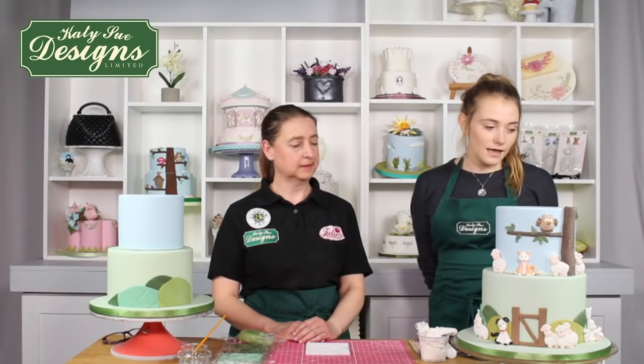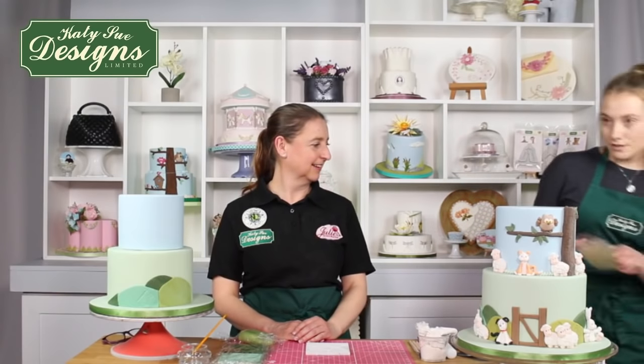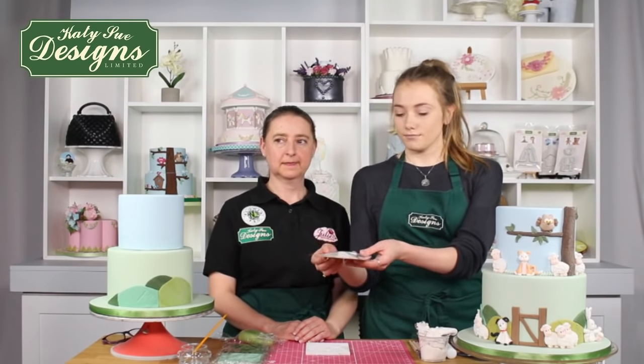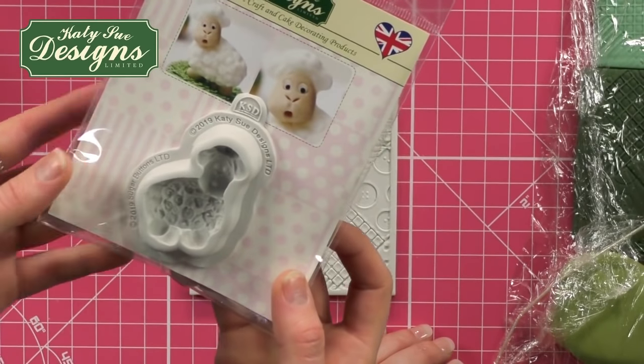So today we are celebrating Sugar Buttons' birthday week. We've brought out a brand new mould, which is the lamb mould, and it's absolutely gorgeous. It's really lovely. So this is the lamb mould. I'll just show it here. This is brand new and it's free with any Sugar Buttons order.